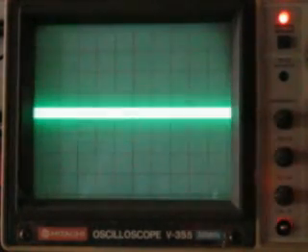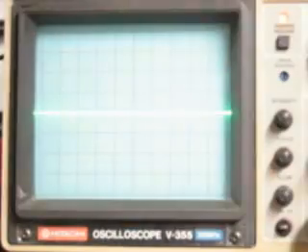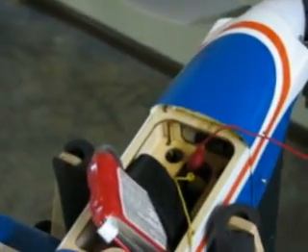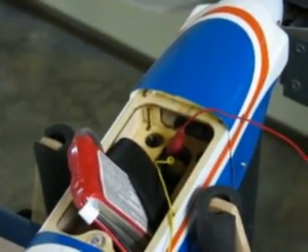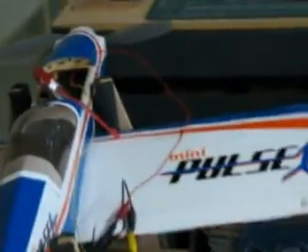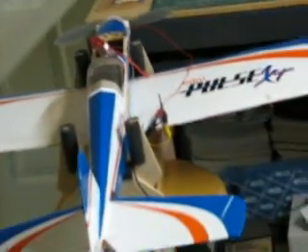Okay, so that's it. I'm going to turn it off now, turn on the overhead light, and show you what the setup looks like. That's the two-cell LiPo battery sitting up there. There's the oscilloscope connection right there. We just have a couple of test leads patched into the battery compartment of the airplane — this is an E-Flight Mini Pulse XT. Let's zoom out to show you the entire airplane.